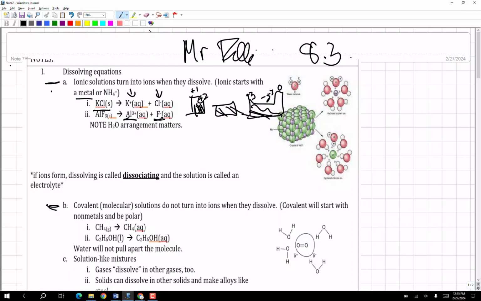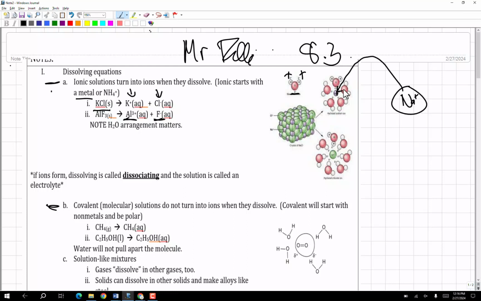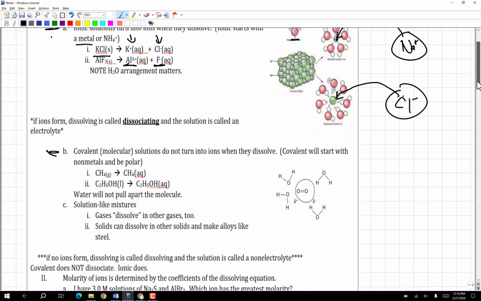Now, when I draw a picture of that, the molecular view of it, what you're going to see is this is my NaCl, and then this is water. Remember, there's a positive end of water, those are the ears, and a negative end of water, that's the chin. I would say water looks like Mickey Mouse. So see all the chins are pointed here, so this must be positive. This is my Na positive, that's in there because all the negatives are attracted to it. This is my Cl negative in there because all the ears, all the positives, are attracted to it. That's what it's going to look like. You're going to break up into your pieces, positive and negative, and you're going to be surrounded by water.